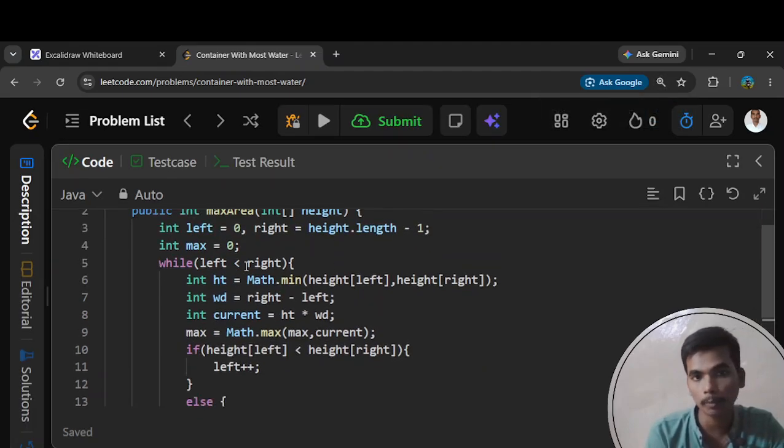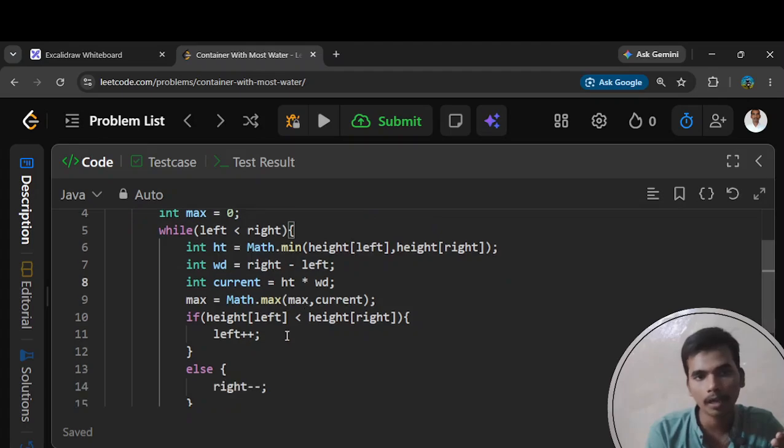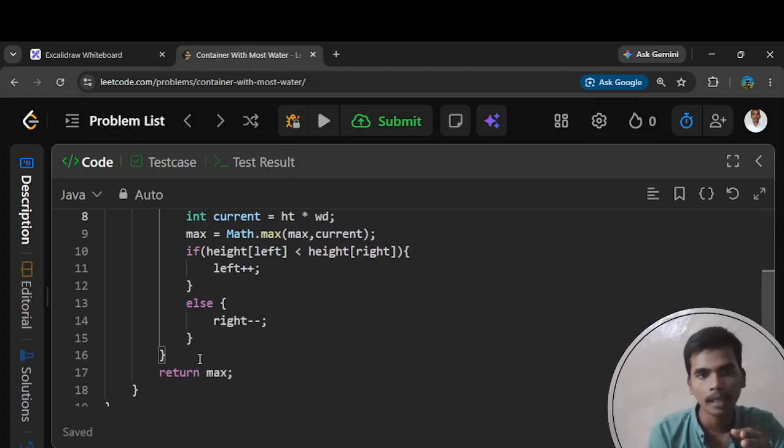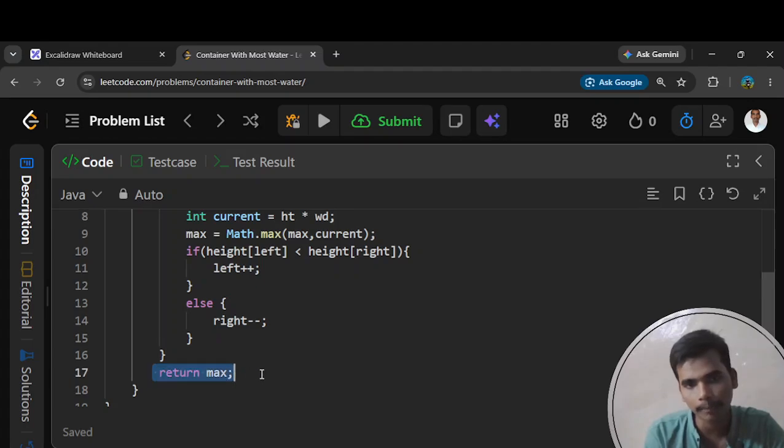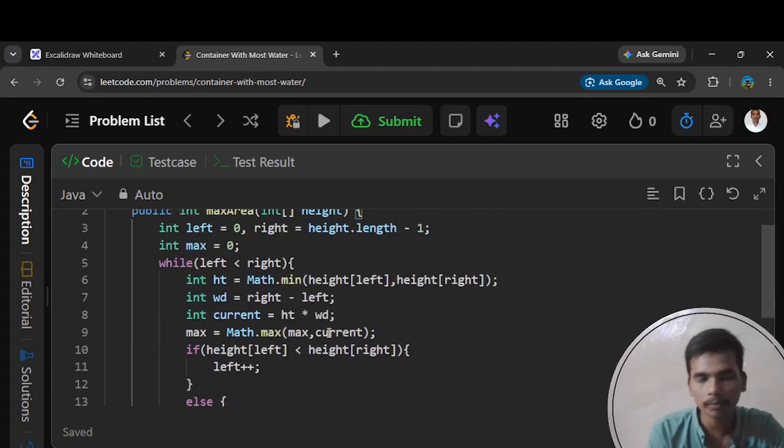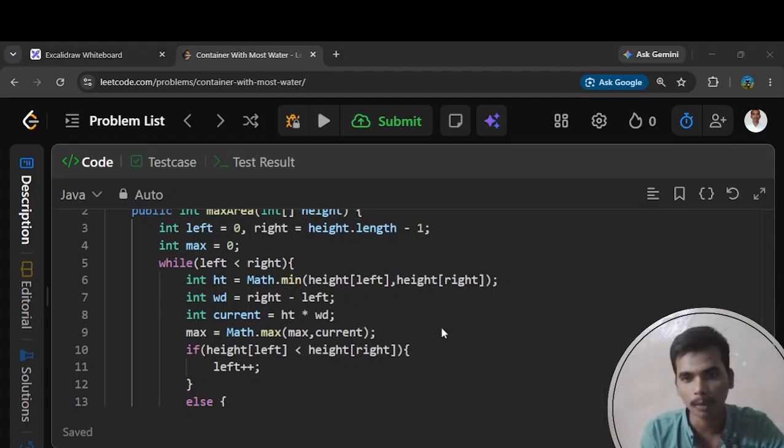Here basically I use the two pointer approach, left and right. Find height and width. Why? Because if you want to find the area of the container, then we know the area of the container is equal to height multiplied by width. So here current we multiply height into width and find the maximum area. And after finding the maximum area, if our left is smaller and right is greater, then increase the left. Otherwise, we decrease the right. Okay. So both are reaching the end, and in the last we return the maximum, and so the solution is optimal. We are using order of n only. So the problem is solved.